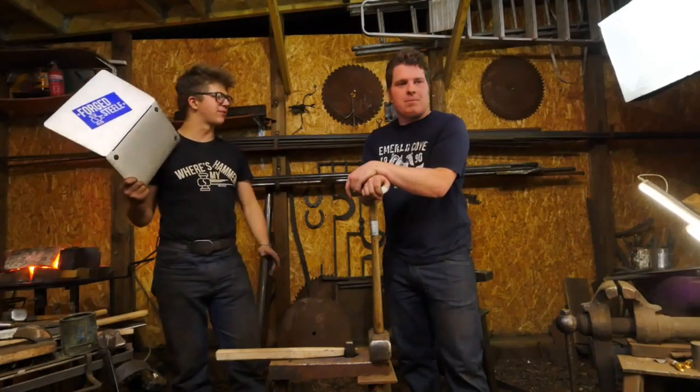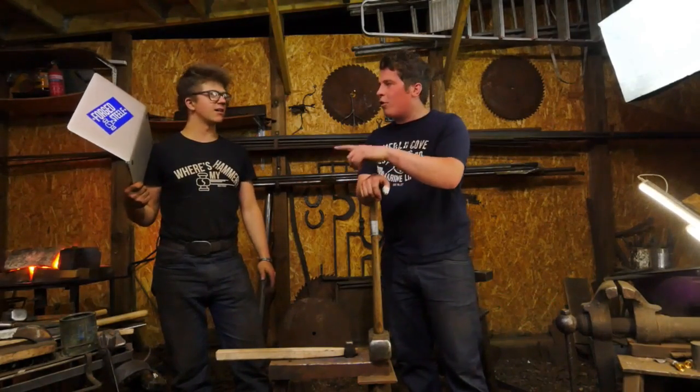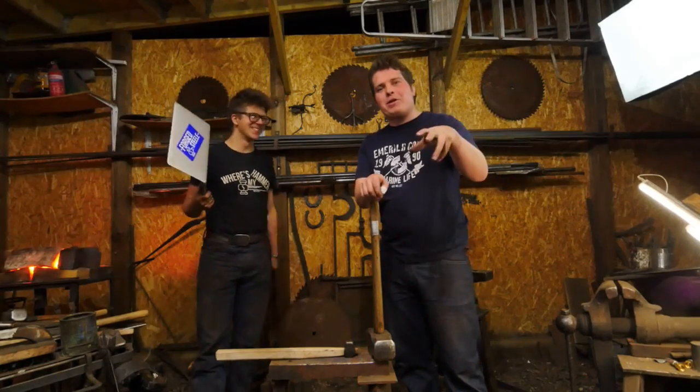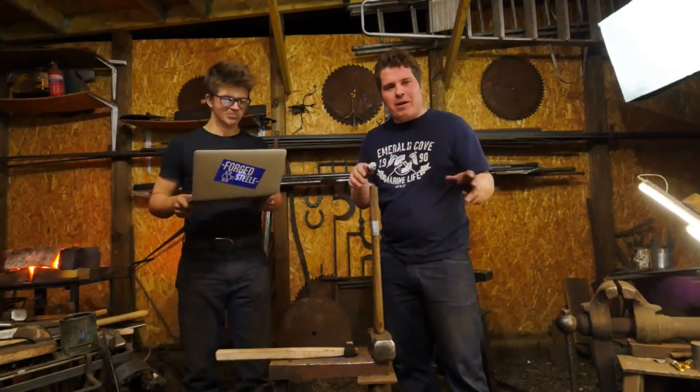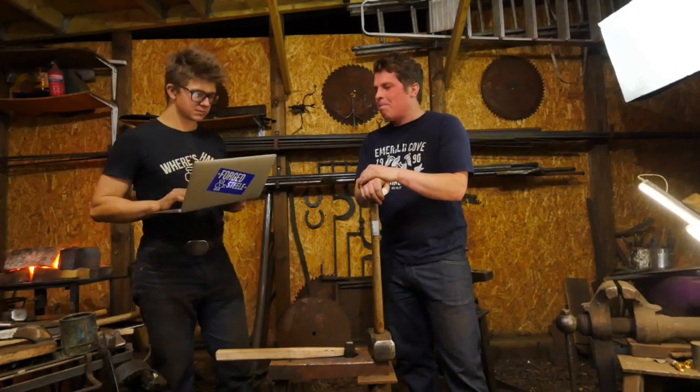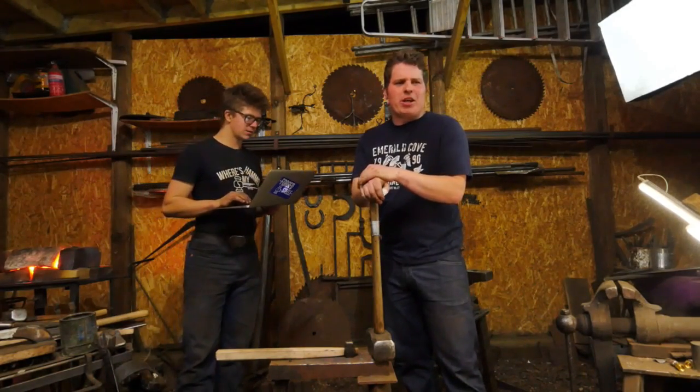Off camera is a big forge. It's not the forge that you saw. The forge process they started making, we started from scratch. It's pretty cool, it's an absolute monster. But it's going to be great. I would show you now, but it's not finished.